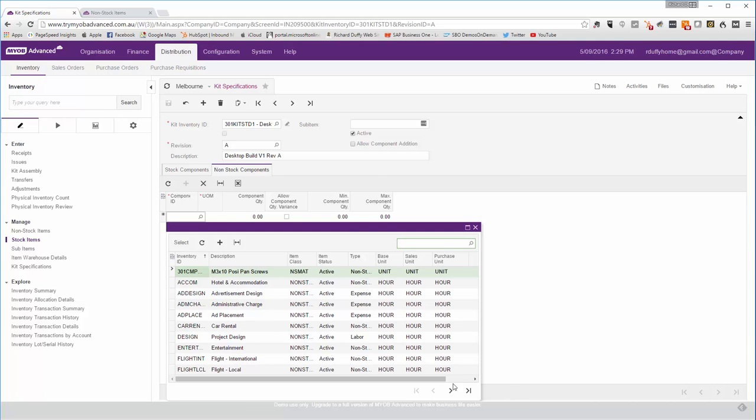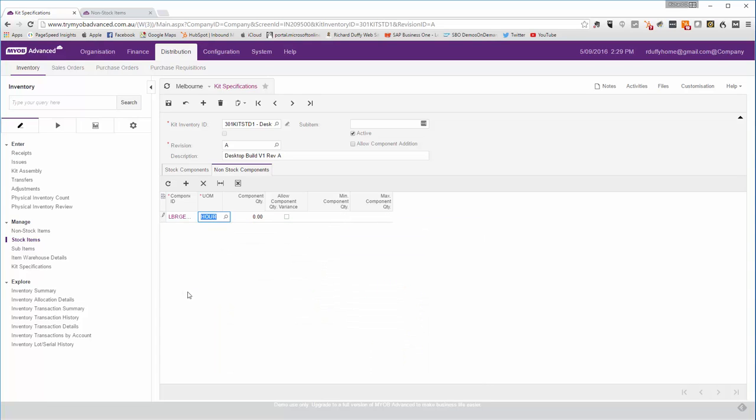So let's see, for example, as part of this, I'll have an additional labor expense. So I can say, all right, I've got additional labor expense, and there is 0.25 of an hour involved in assembling this particular product. All right, so I've now got that in there as well, and I hit save.